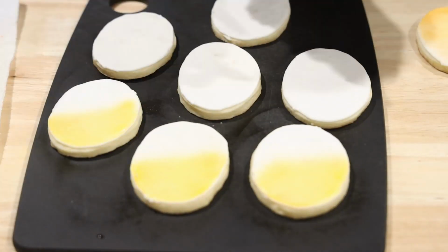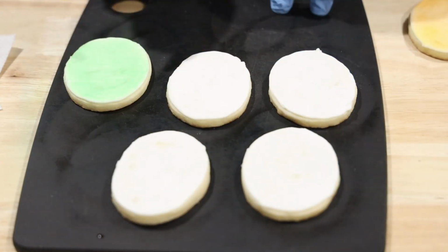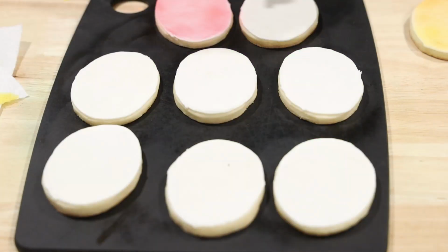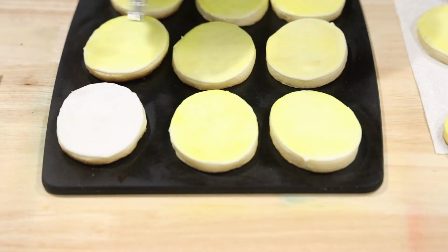Time to whip out my favorite toy, my airbrush machine. Woohoo! Instead of making different color royal icing for all the cookie backgrounds, I opted to use the airbrush because it also lets me do different kinds of shadings and color blending. Use a copy of the board game for reference for the background colors of all of the 13 types of cookies and go for it.